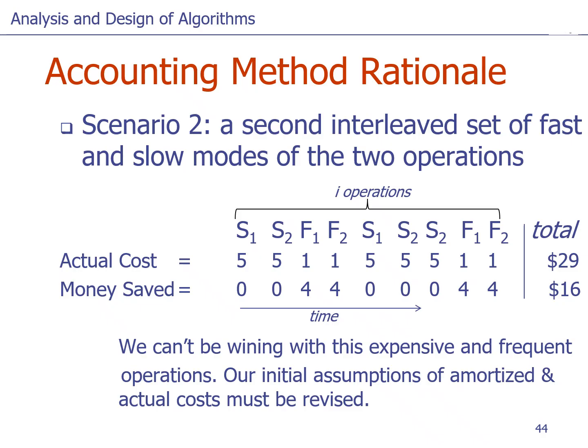Okay? Now, why can I not pay for this? If you inspect the sequence of operations, we're getting too many slow ones compared to the previous slide. Here we're getting 5 slow ones, and only 4 fast ones. And given the numbers I'm using, for sure the fast ones are not going to pay for the slow ones, because the slow ones are more and they are charging 5 times more than the cost of the fast ones.